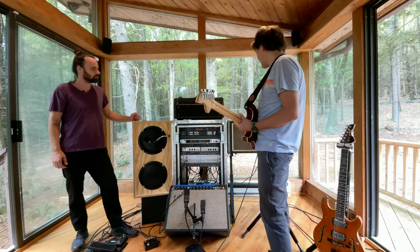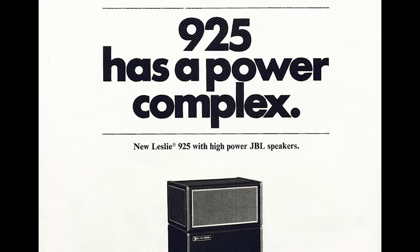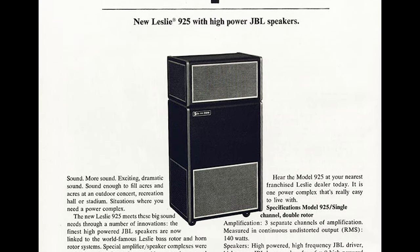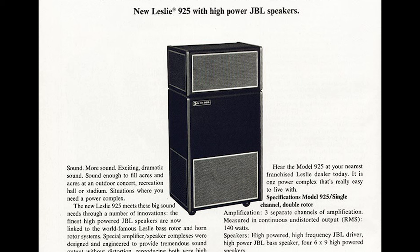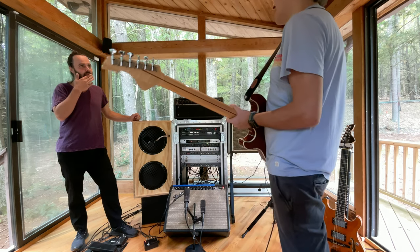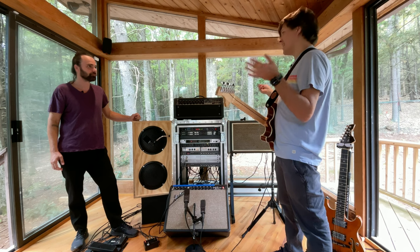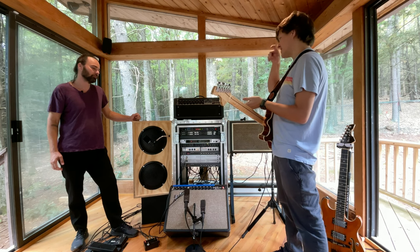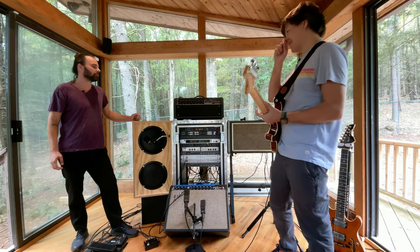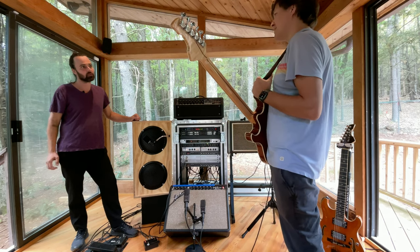And then at some point he got this thing. This is from what's called a Leslie 925, which is two pieces. This is just the top part, and the bottom part is about as tall as this rack. I had no idea how it was modded or anything, because the way these work is it gets all the power, audio and control from that bottom part. So I had to find someone to modify it so it could be a standalone. I found this guy who used to work for Bose, who lives in Massachusetts, and he was able to do all the mods.